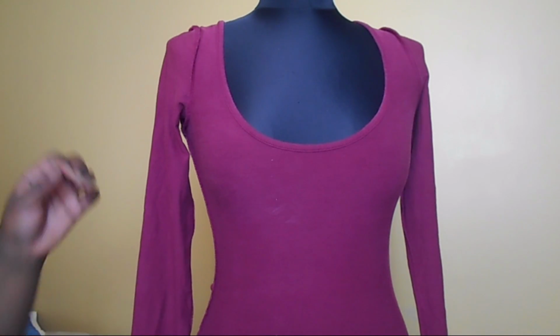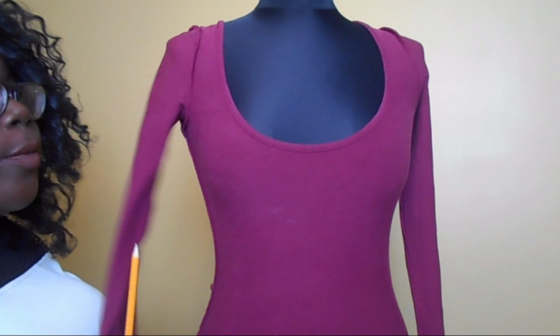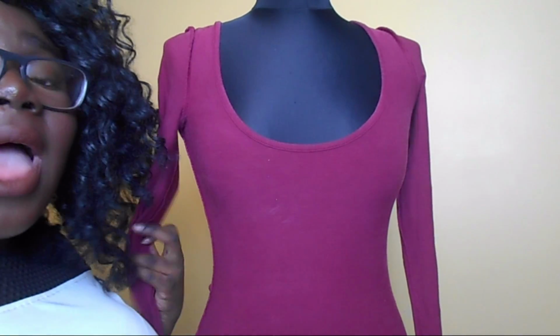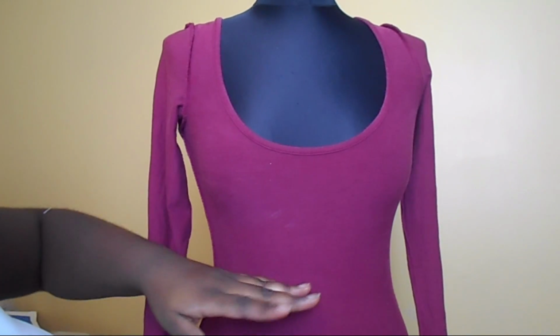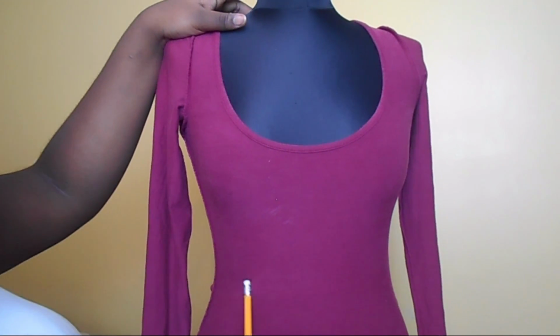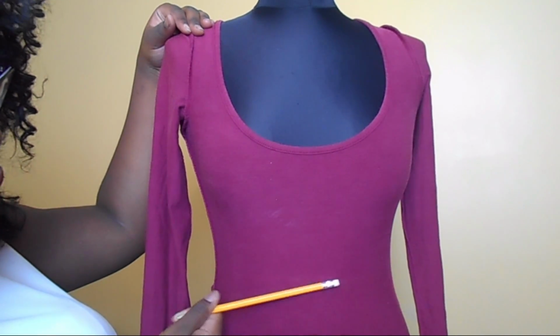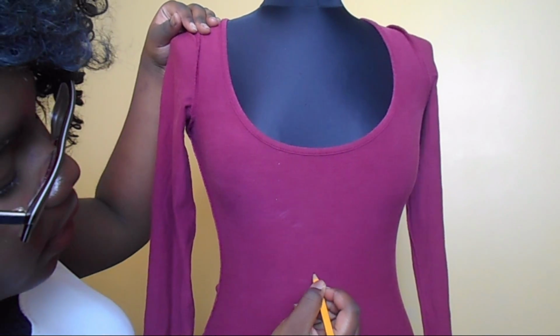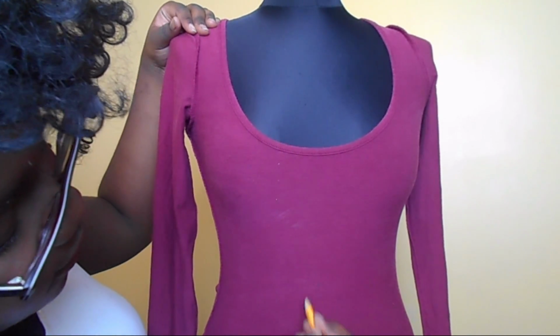All you need to do is take the dress, turn it inside out. So you want to take your dress and then you want to find where you would like your dress to stop. Remember, because we are using the sewing machine, I've never tried this with a glue gun, fabric glue. If you want to take where you want it to stop, I want about the waist, about here. Take into consideration that it won't actually stop here. It will stop probably about here for the top and there for the skirt.